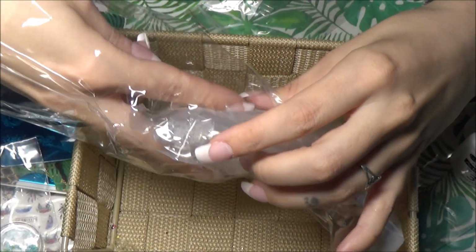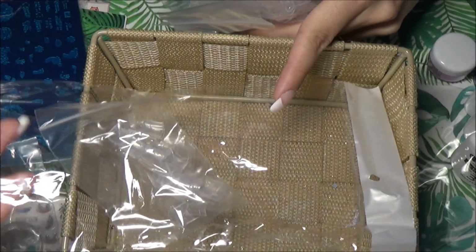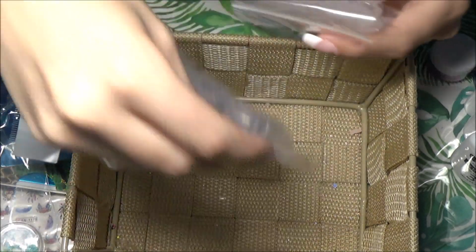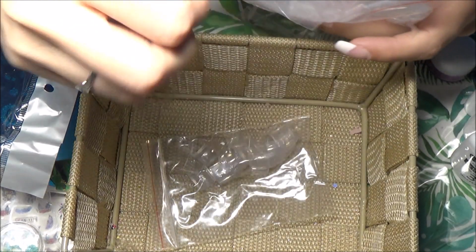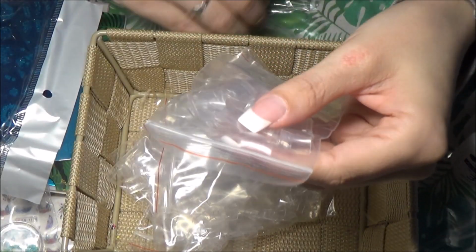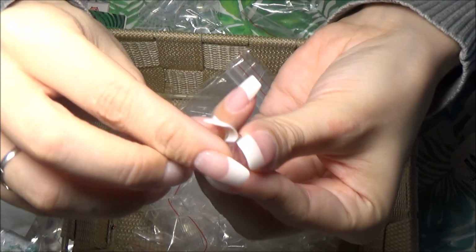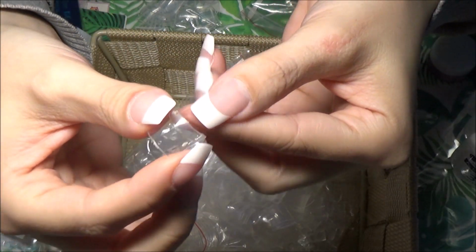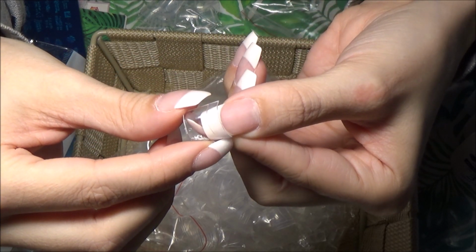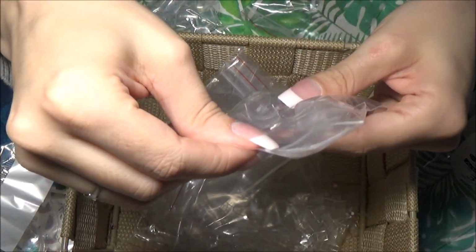Let's check out the largest size because I know that's usually a question. They don't have any numbers on the backs, which is kind of annoying, but I can fix it myself. These are size 2. Size 0 is the largest one. Let me check it out. Okay, so this is a size 0. Oh, this would be way too big for me. So a nice variety in sizes.